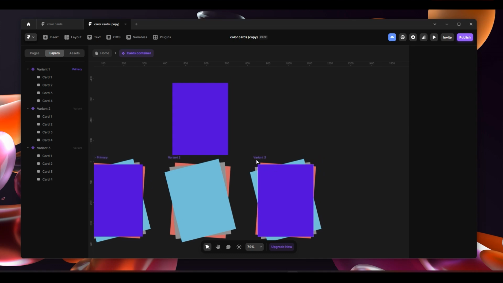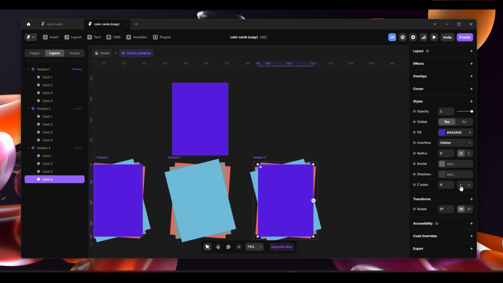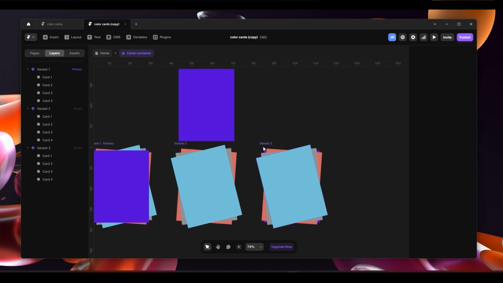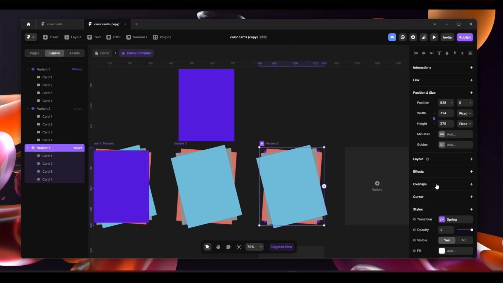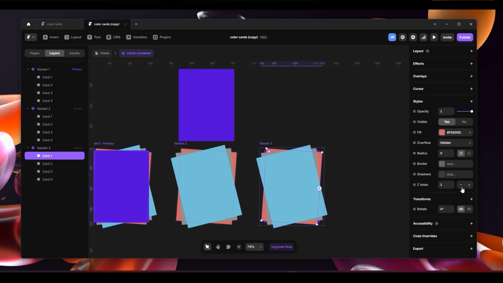Nice, like that. But now as you can see, we also need to make sure it's behind. So I need to hold this card and give it a z index of 1. Remember, the higher the z index, the higher its positioning on the stack of cards. Since here we wanted to drag it to z index 1, and we had another card at z index 1, we now need to change every single card and give them a different z index. So let's go to card 1, which had a z index of 1.